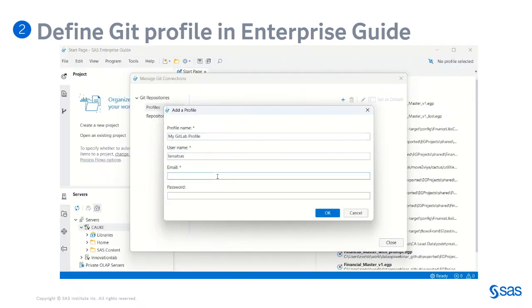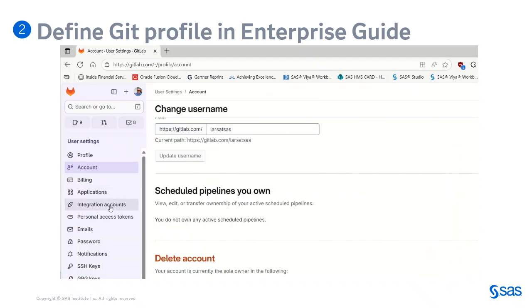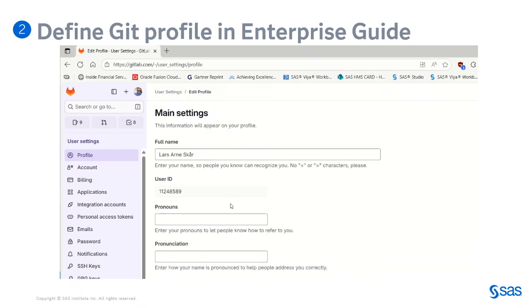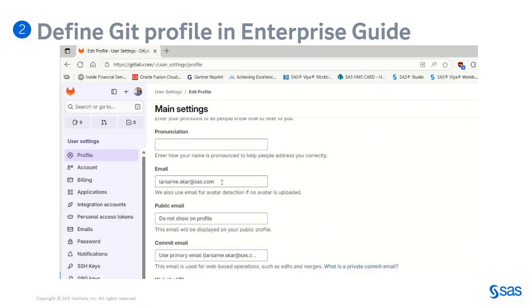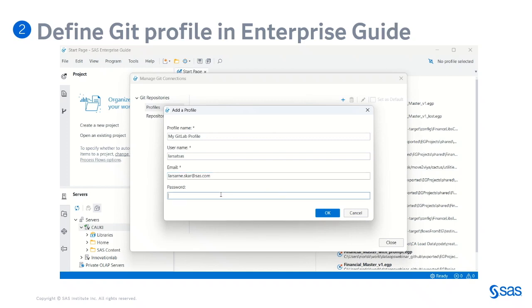And email, also the same way. This is used for different purposes. You'll find your email under profile. It will be here. You can copy it, put it in, and then the password we had from the profile, and it's in the clipboard.